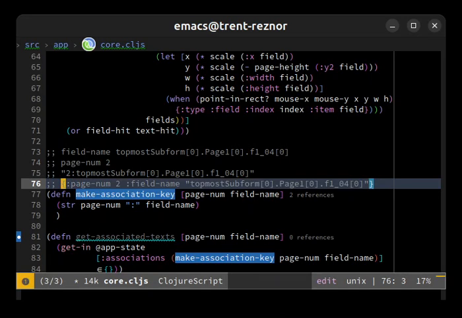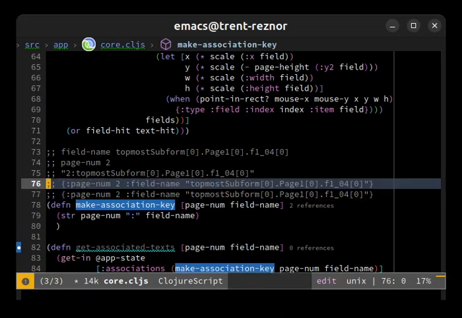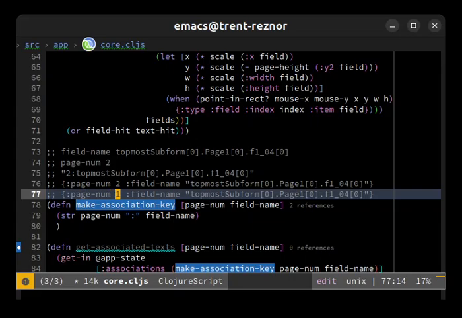So using a whole map as a key, which we can do in Clojure because Clojure's maps are immutable. All data structures are immutable by default, which means the hash of this whole thing can be taken. But the reason that I like using a map as a key is because it's really easy to take one key and derive a different key. So if we knew that there was a field on page 1 that had this same name, then it would be very easy to take this map and do that. And now we have a key for the same field but on the other page.